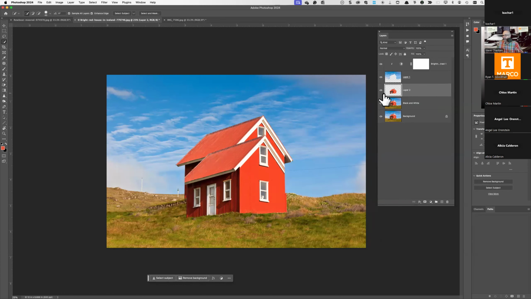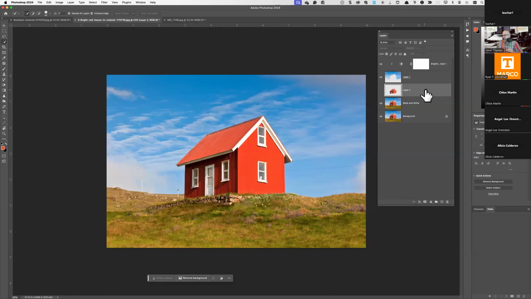We don't really want that much duplication, so we're going to turn that off. I just wanted you to see that we can make a selection and then invert the selection so we can make different kinds of changes. Now, that's kind of an overview of layers, just a real basic overview. What I want to do is show you a couple other things that we can do with layers.